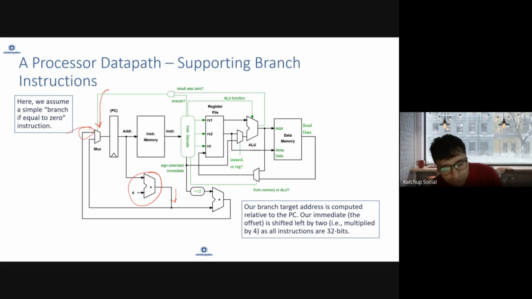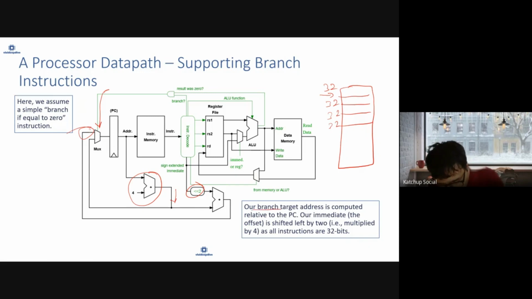How do you jump? Our instructions are separated by 32 bits, so you can simply multiply by 4. Our target branch address is computed relative to the program counter.